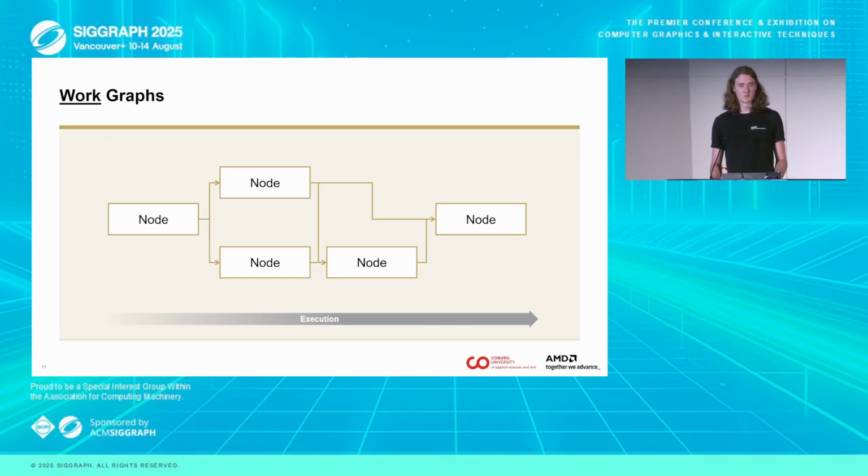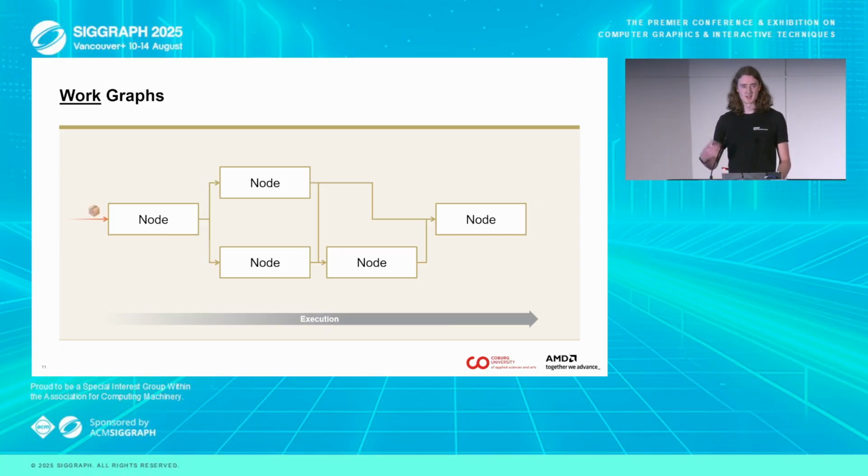Okay, so with this whole execution of the graph being based on work, we end up with a chicken and egg problem. If work is produced by nodes sending it to other nodes, where does the work initially come from? That's where the dispatch graph command that we saw earlier comes in, because when dispatching a graph, we can specify some entry work, in this case some records that we send to the first node, and that will then kick off the rest of the graph.